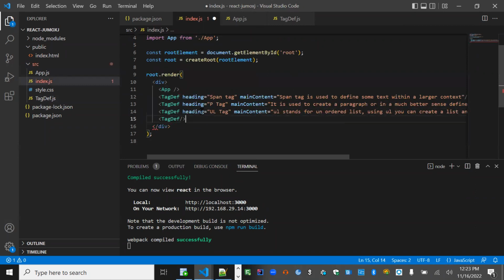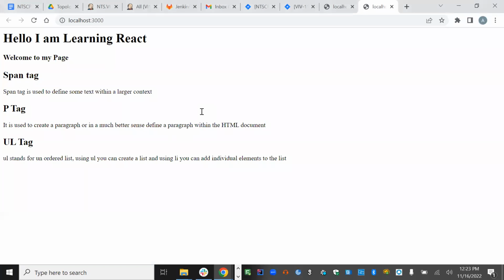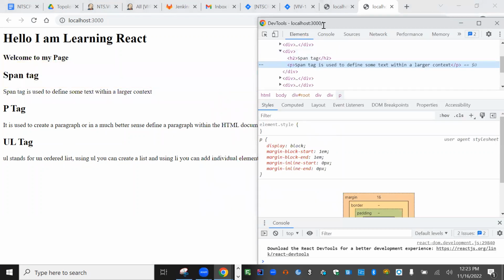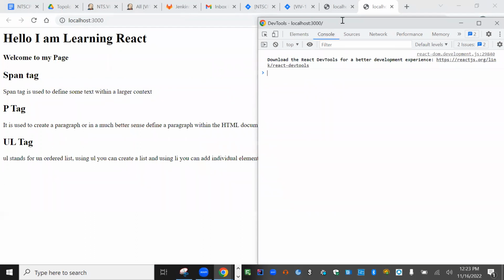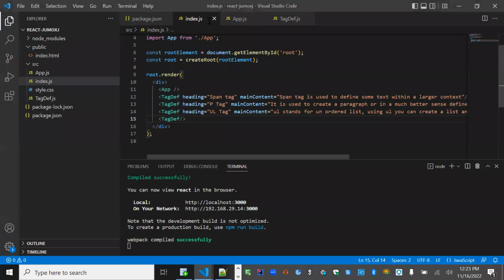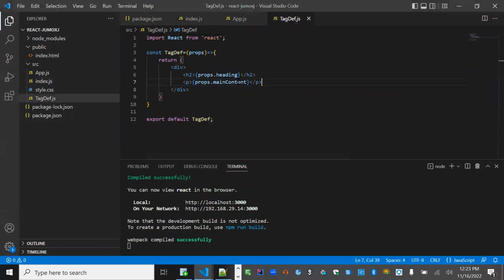Let me save this. We come back here, we refresh this, and now we go to the console. You don't see any error as such, right? You just get welcome to the p tag and all other things, but there's no error.